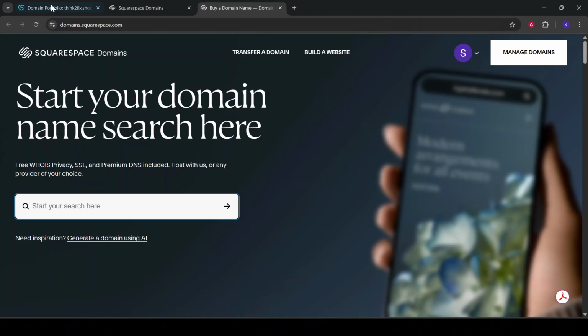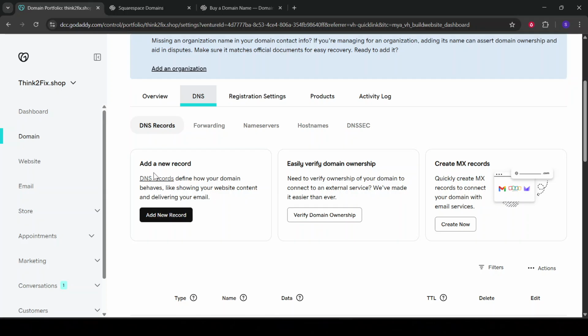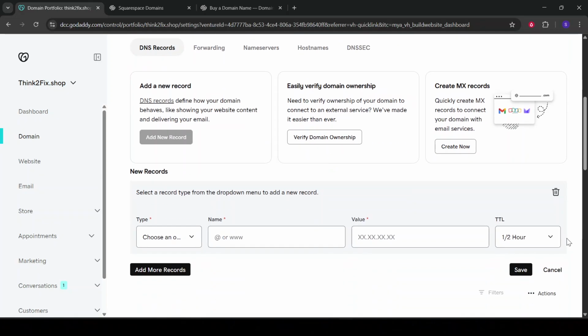Return to the GoDaddy DNS management page. Here, you need to adjust the records and name entries. Squarespace will provide specific details for these records, and your job is to make sure these match exactly in your GoDaddy settings. Anything less perfect and there might be hiccups, so pay close attention to numbers and sequences.